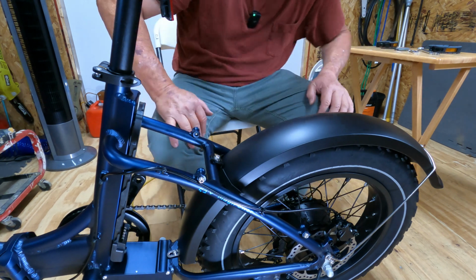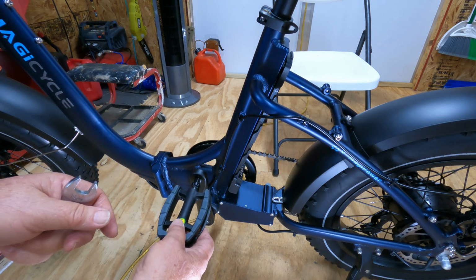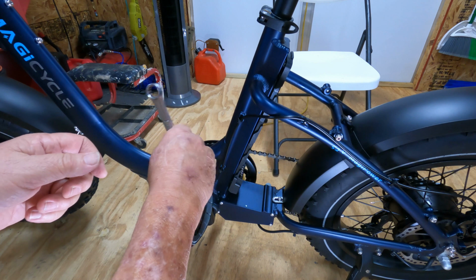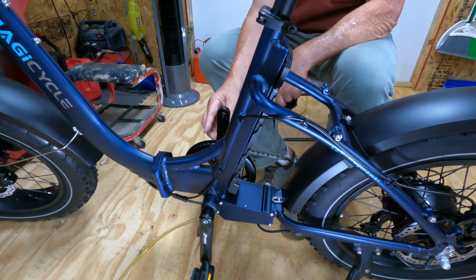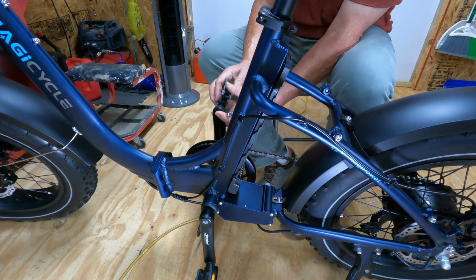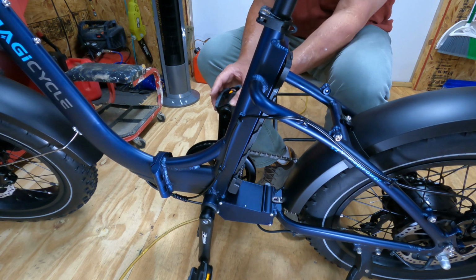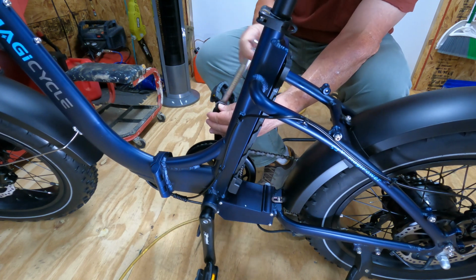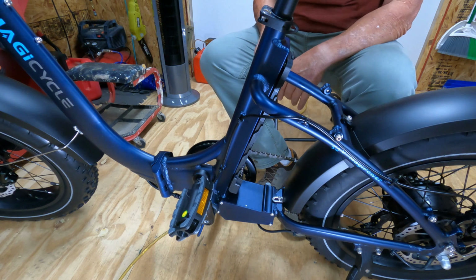Let's put the pedals on now. The pedals are marked right and left, so we'll put the left on, and we know that the left is left-hand threads. 15mm wrench, y'all. Right hand pedal, right hand threads. Beautiful, that's ready.